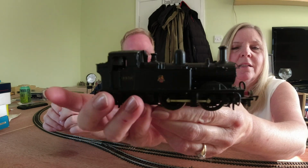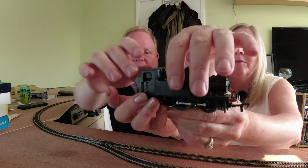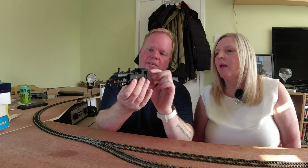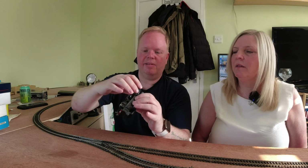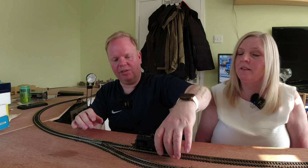Compared to Hornby locos of the time, the quality difference is amazing. Look at this, a little grab handle there on the roof. All these are separate, and this is from the 70s. You didn't get them on anything else back then. Just shows you, doesn't it? It was never a good runner. But it is now.